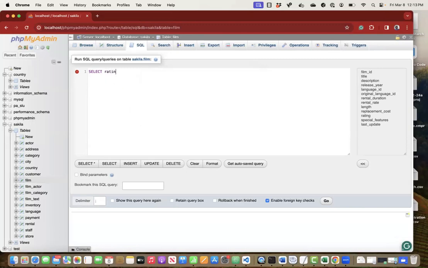So I'll say select rating, count film ID, let me put an alias, as total film, and I'm selecting this from the film table, and I want to group it by release year this time.